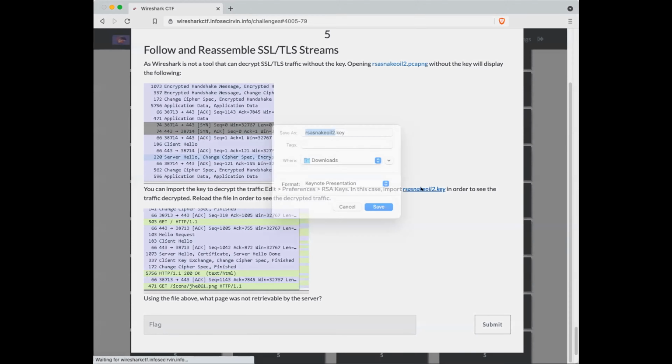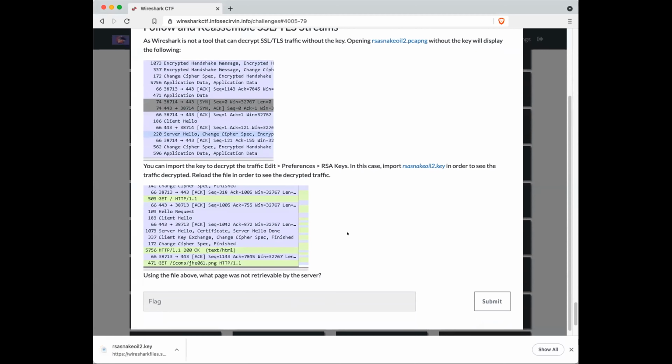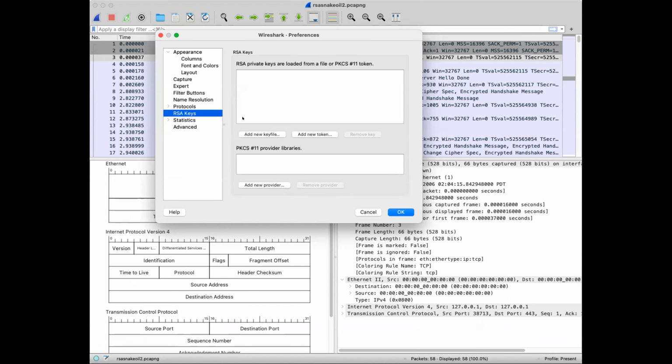What you can do for this is download the key file, and we'll import it under Edit Preferences RSA keys. So here's the preferences. Here's RSA key.